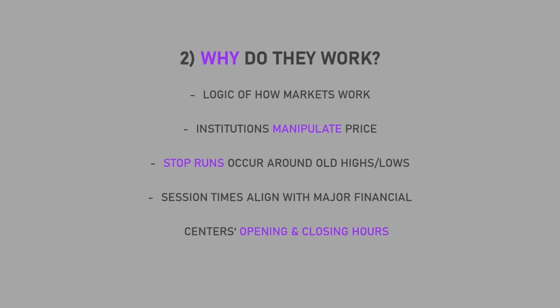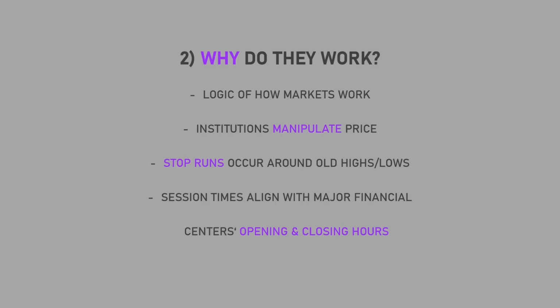So institutions manipulate price, as mentioned, above old highs and below old lows. Why? Because it allows them to enter their trades or positions at a better price as the slippage becomes lower, because many stop losses and orders get triggered once price is trading above old highs or below old lows. And when does this happen?